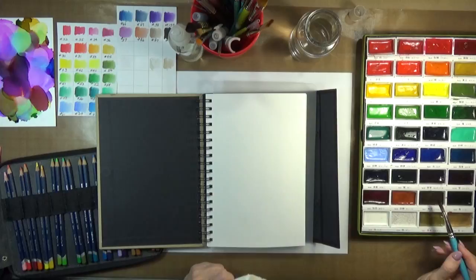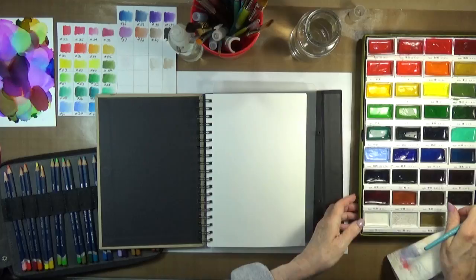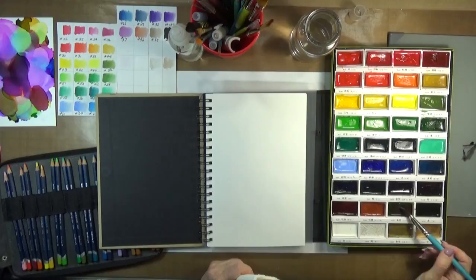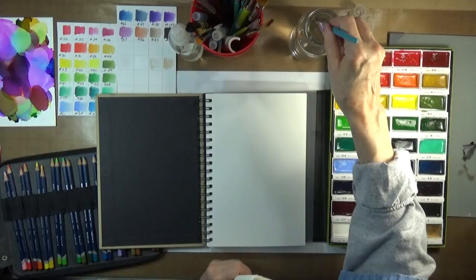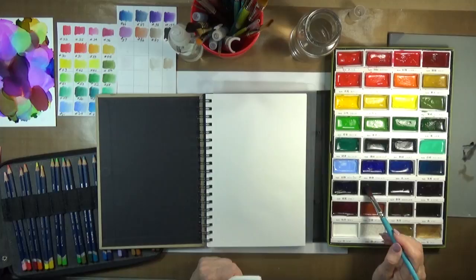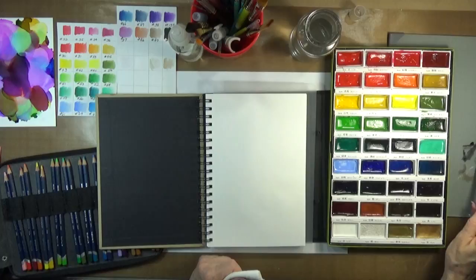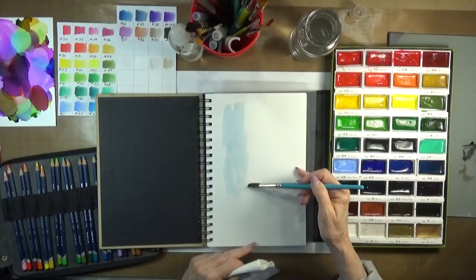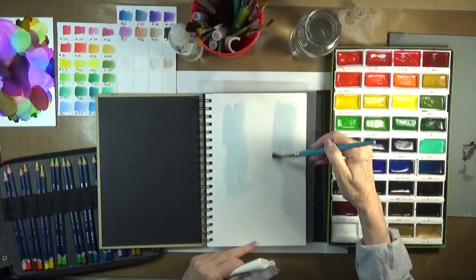I'm going to use a little bit of the black, a little bit of the brown, but not very much. And maybe this one, a little bit of blue. Well, let's see, here we go. This is working nicely. I hadn't used these in ages.